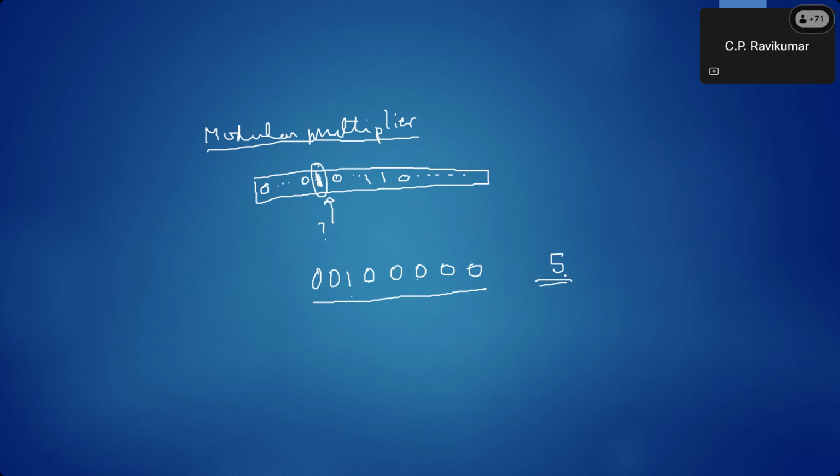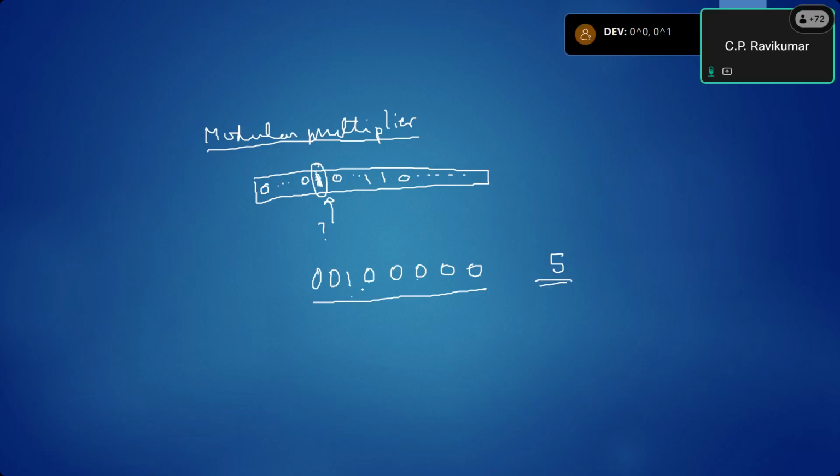From start, XOR the pair. What do you mean by that? So I XOR which one? The first two, these two? 0 XOR with 0. Okay. And where do I position it? Here. Then 0 XOR with 1 is 1. Then 1 XOR with 0 is 1. Then 0 XOR with what will this do?